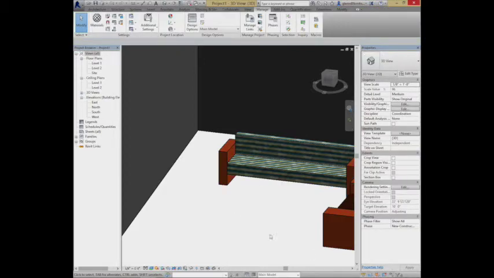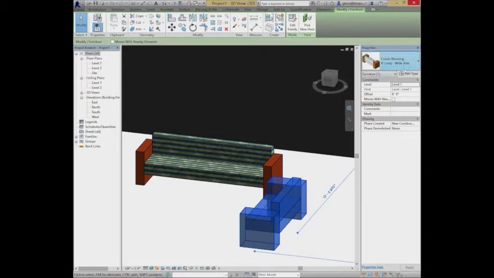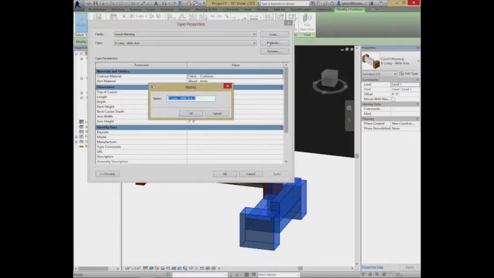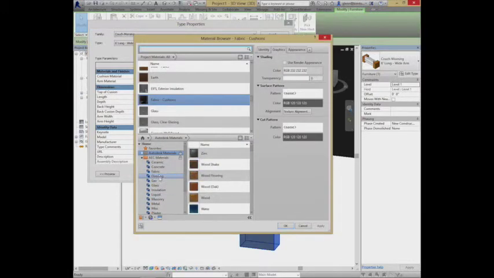So now canvas blue stripe. So if I do that, we got the brown leather one, we got the canvas blue stripe one. So that's why we go through and put things in as parameters. It just gives people the easy ability to change. Same thing over here. Let's edit that one. Okay, and we'll change that. Go to my fabrics.